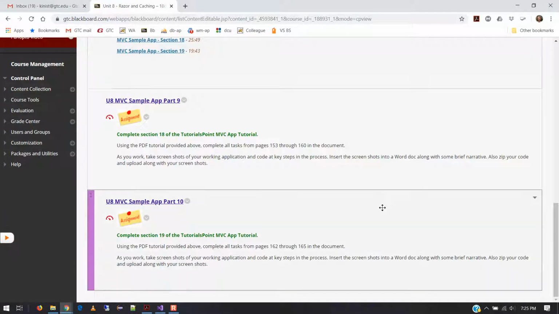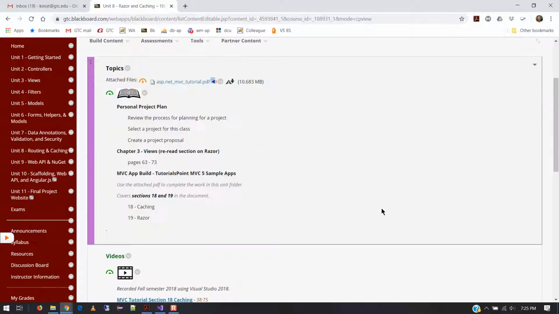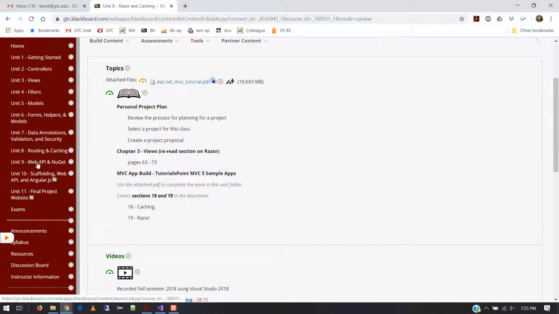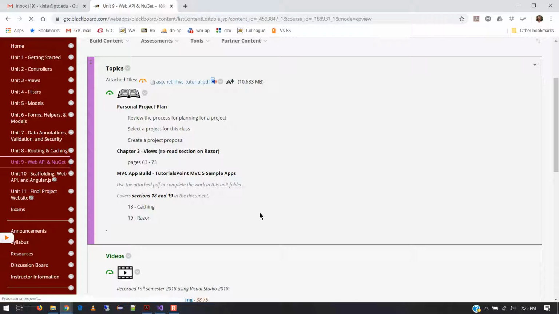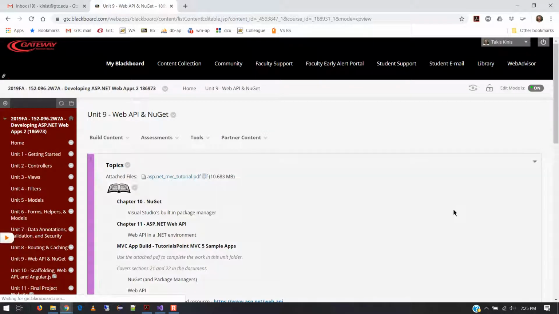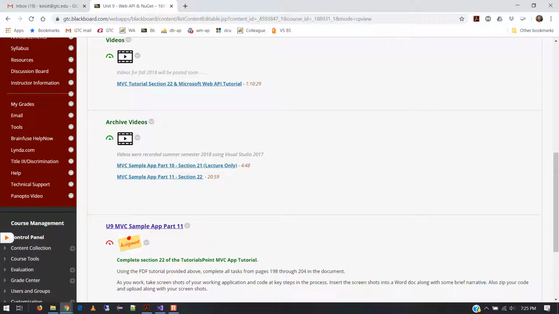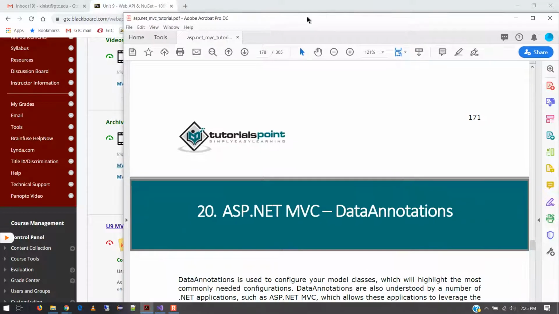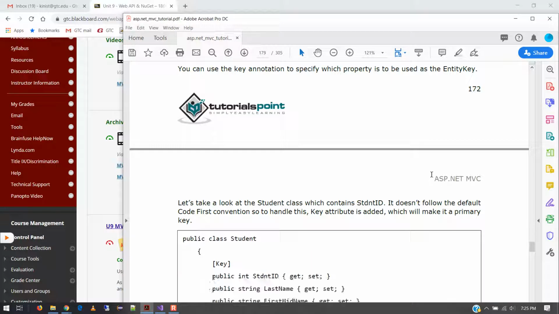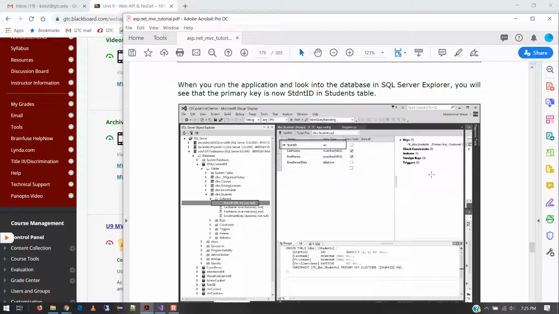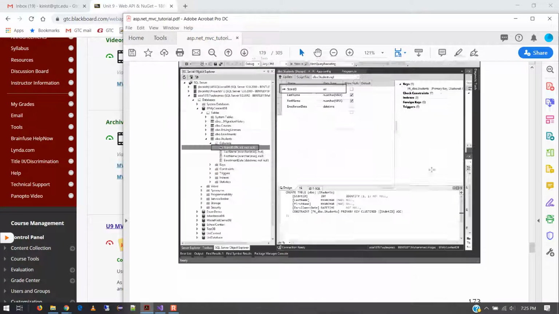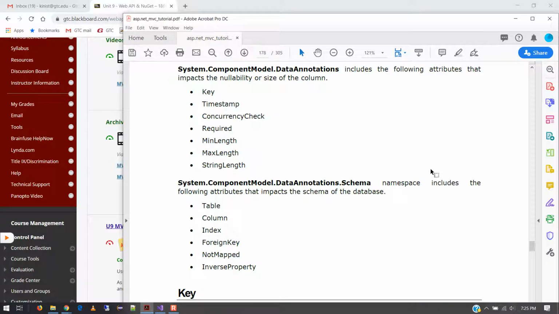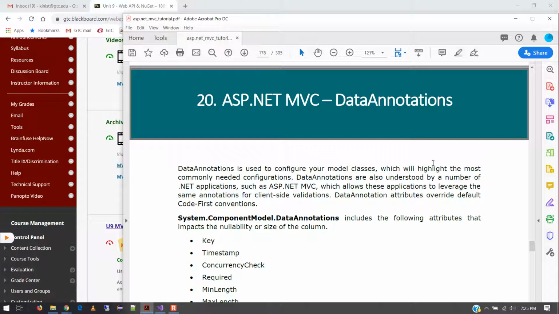Yeah, I think if I'm not mistaken, section 20 is lecture-only, as is section 21. And when I look at section 20 in the document, I'll just pull it back over here if it'll let me. There we go. And I'm trying to look at this. Yeah, well, you know what? We're going to look at that in a lecture format. I think it's just a lot of reference material here for both sections 20 and 21. We've already talked about annotations a little bit anyhow.